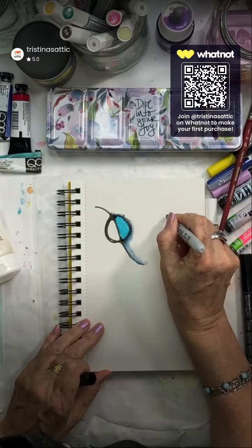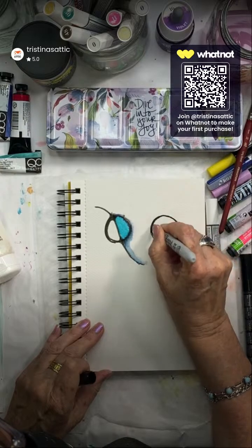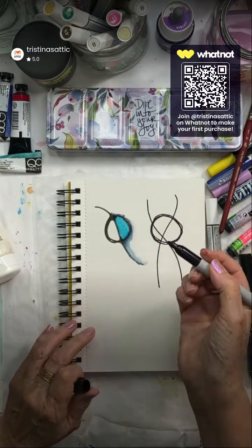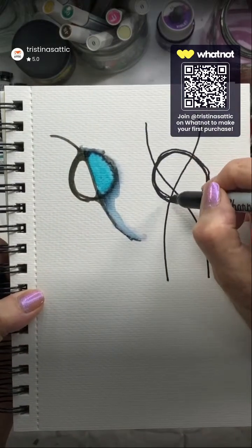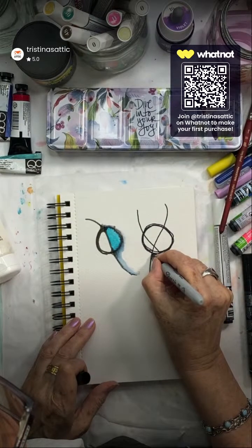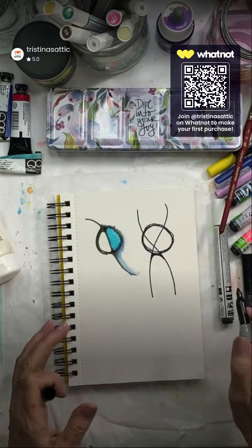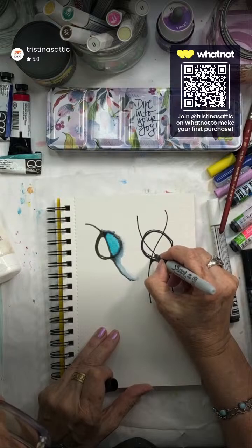So I'm going to do a circle here with the Sharpie. There we go. And then let's do another line here and maybe another line in here. Everywhere that there's overlap is where I want to go in and create little U's. And that will give me rounded edges everywhere. The idea is turning my X's into U's.